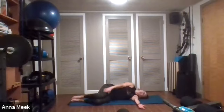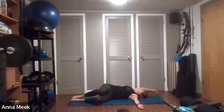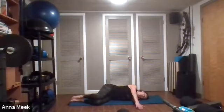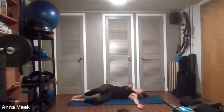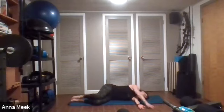There's really no need to go fast on these. Just feel every sensation through the shoulder muscles, ridding yourself of all of that stress. Let's take the circles in the opposite direction. If you're not done in that direction, keep on going. Still breathing.